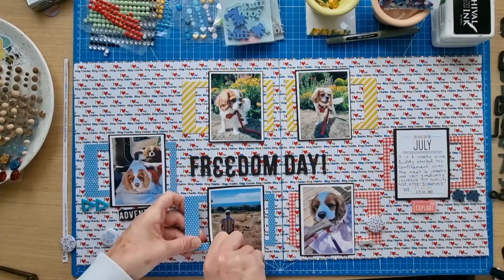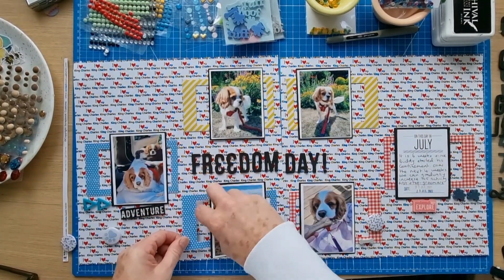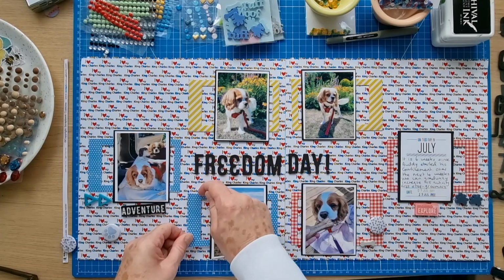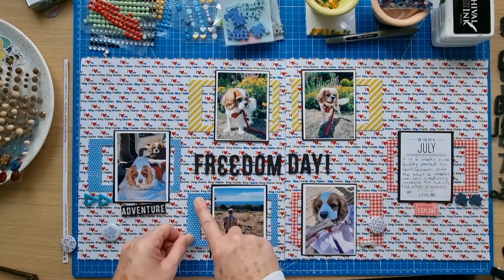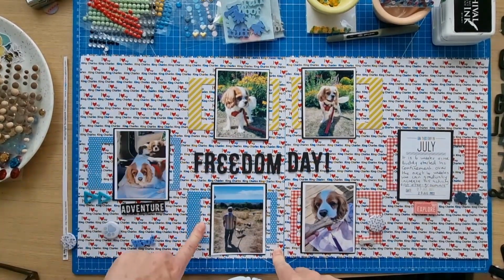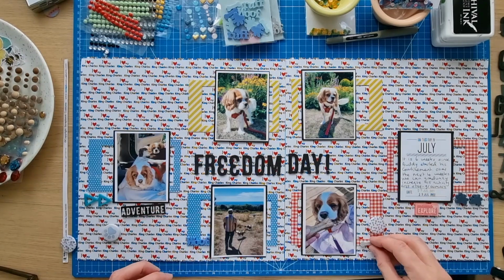We don't want to damage the photo. I do want to try and get that a bit better looking than currently, because that is quite obviously not. I'm looking at the L here. And it goes over that ear a little bit, doesn't it? I think that's better, actually. Yeah, I think that's better. Is it? That looks bigger than that, doesn't it? Now, I'm just going to leave it. But I might still try and put that there.